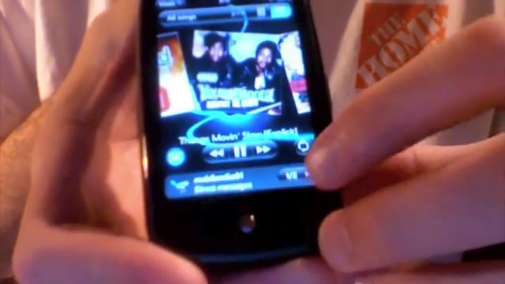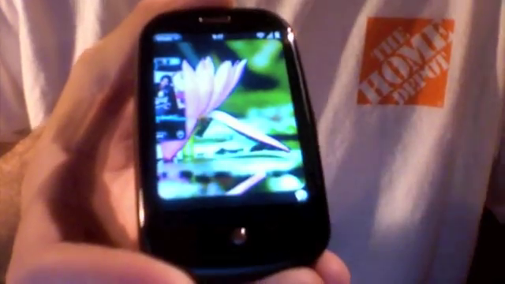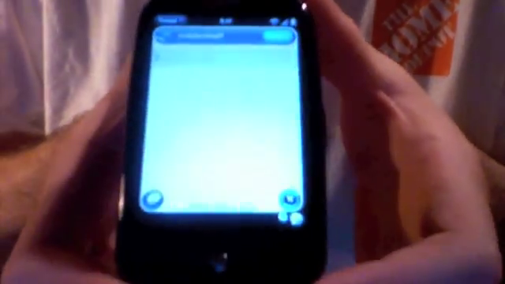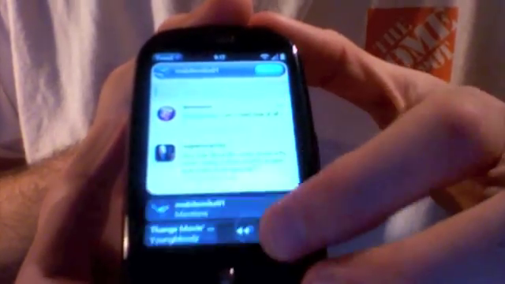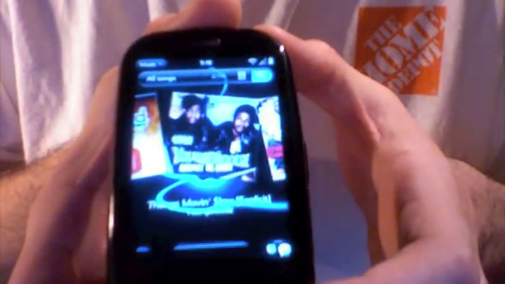One really neat thing I love about WebOS is like I've got a new direct message. So if I click that, it's going to open up my messages. I'm going to actually switch it because I don't know what message it's going to bring up here. And there we go. So if you're opening another application, it puts the music player still at the bottom here, which is really cool. You tap that and you can pause, fast forward while you're in another application, or if you click it, it's going to bring you right back to the music player.